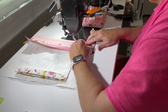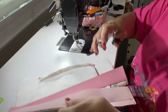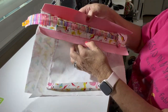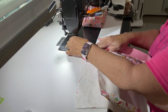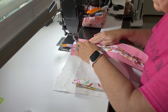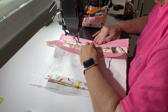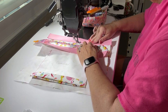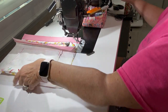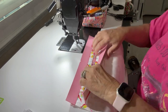Big old zipper pull out of the way. Okay, so that's what you should have. Now I'm gonna just fold that over, and again, we're gonna top stitch that seam to the top panel together. Okay. So that's what you should have.